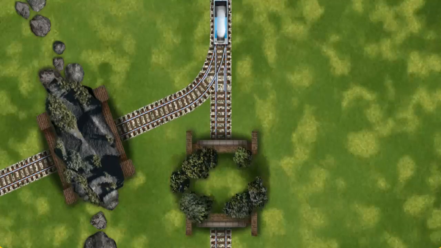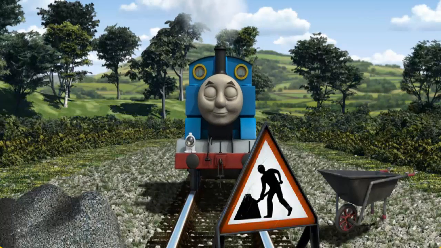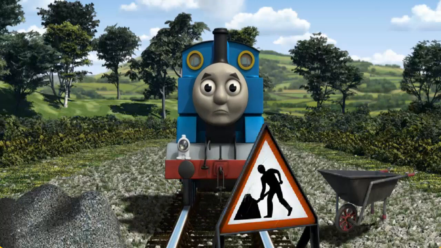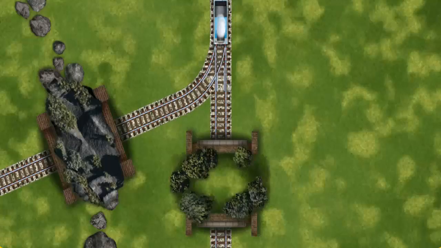Find the track that goes through the hill. Thomas was on the wrong track. He would have to go another way. Show Thomas the track that goes through the hill. Let's go!